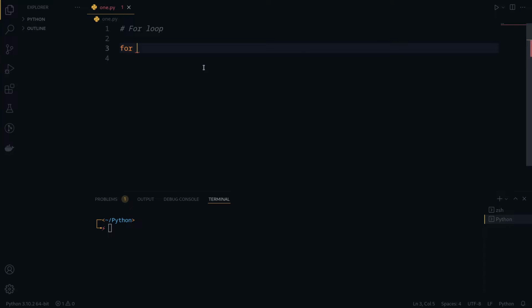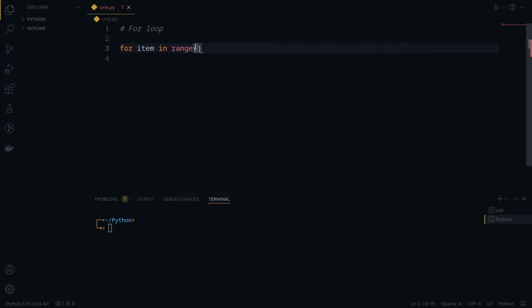If you need to print the values from 1 to 10, like 0 to 9, for example, you can use a built-in function. So for i, like item, this is our variable name, in range. Range is the built-in function inside Python. You can specify how long you want it to go.